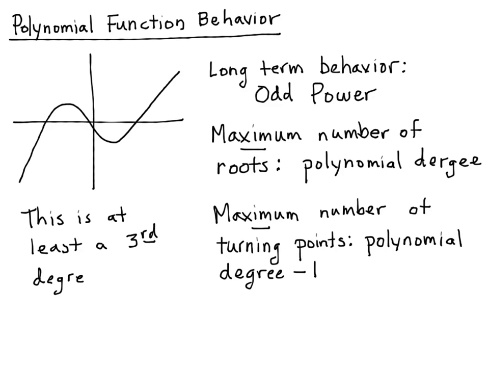So what I've shown you there is that it's at least a 3rd degree polynomial because of both of those rules. Number 1 is because it has 3 roots, and number 2 is because it has 2 turning points. One where it goes from increasing to decreasing, and the second where it goes from decreasing to increasing. Yes? Can you explain why it's 2? Do you just add 1?